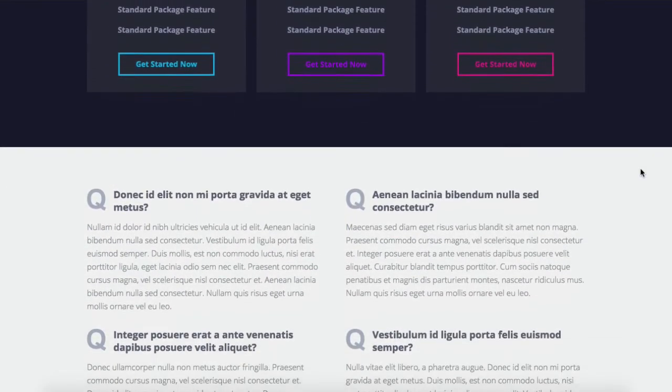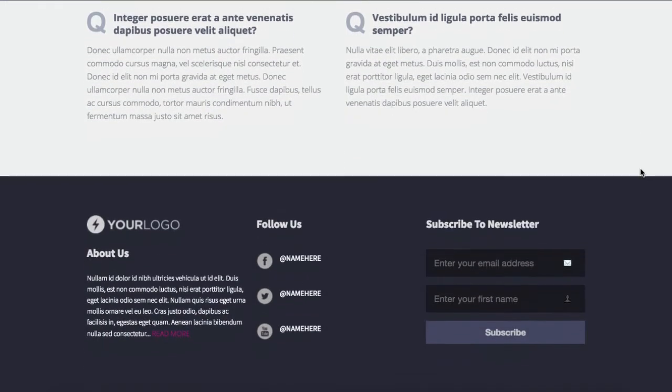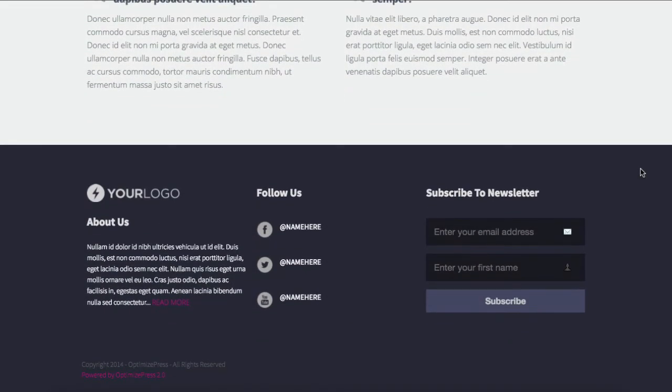And then below that, just to eliminate questions that people might have, we use the Q&A section as well. So you can put in your questions, answer those questions before they reach out and contact you. And then into the bottom section, a bit more content in this footer. So we've got a little about section on the left. We've got some social links in the middle, and then we've also got an inline opt-in form on the right-hand side. So you could capture leads as well if people wanted to know a bit more about your product.